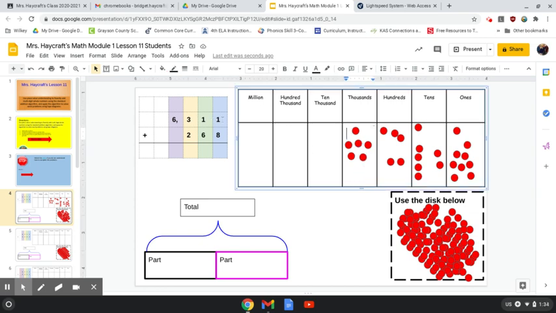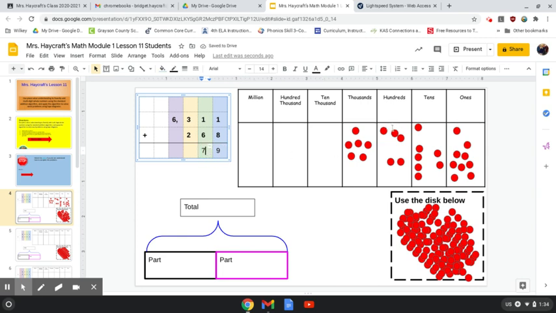So if I have 1 and I add 8, well, that's what I did here. So I'm going to count all of them together. 1, 2, 3, 4, 5, 6, 7, 8, 9. So I should have 9. So I'm going to put 9 here in this column. And then I'm going to come to my 10s. I should have 1 plus 6. 1, 2, 3, 4, 5, 6, 7. I have 7, so I'm going to put my 7 in that column.